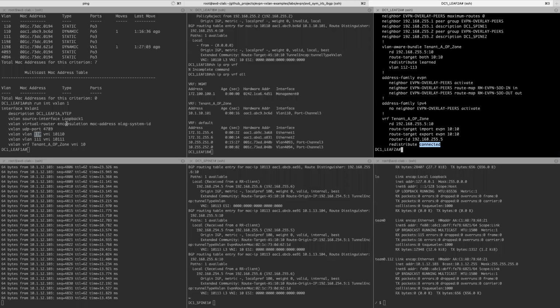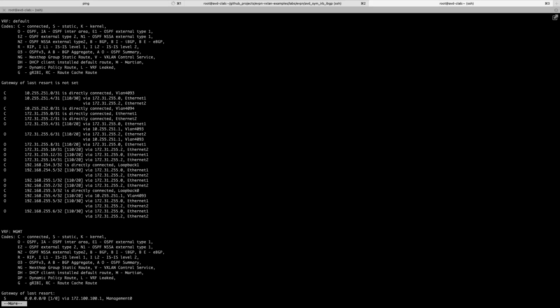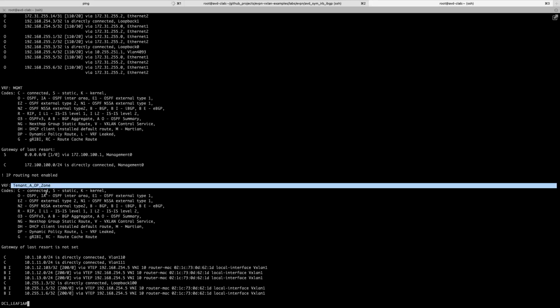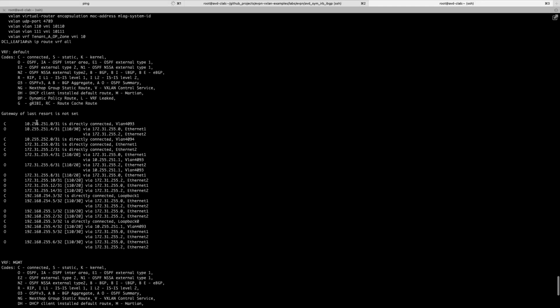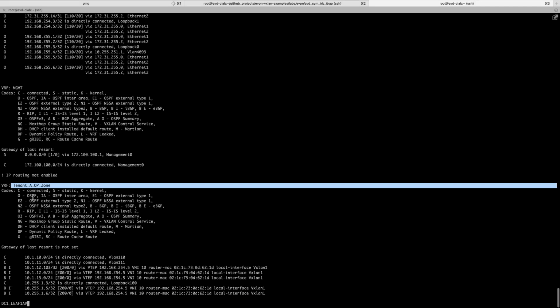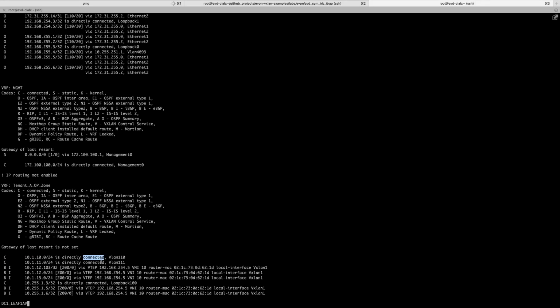So if I go to leaf 1A, show IP route VRF all, right now we are all talking about VRF A, and this redistribute connected also is configured under VRF A. So all these connected routes, we will generate a type 5 route for these subnets because of that configuration.